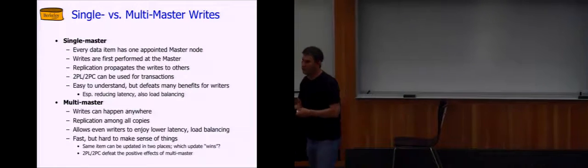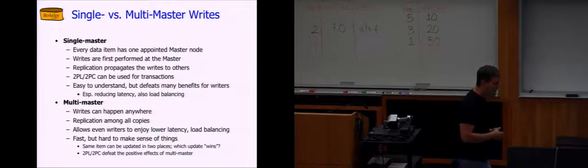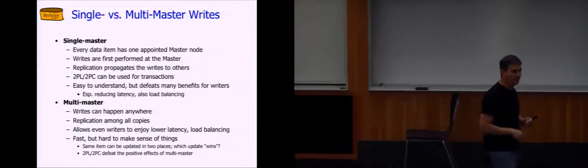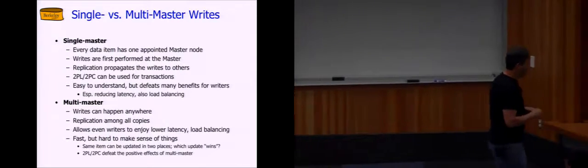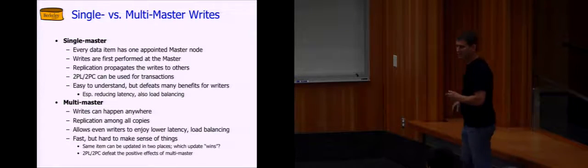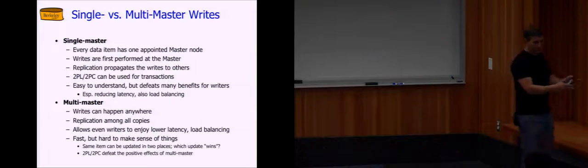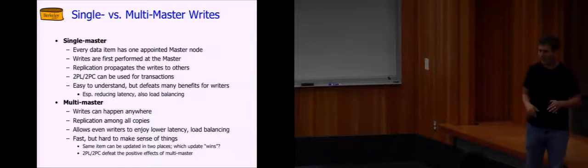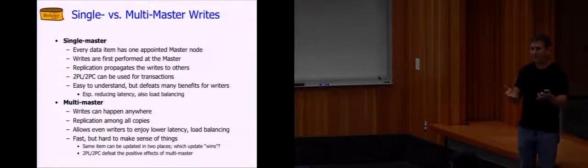Since it defeats some of the performance benefits, it's tempting to go to a multi-master system where you can write any copy. Right? So in a multi-master system, find anyone with a replica of this data item and update it. You can imagine mayhem. Okay, so I'll give you an example that maybe resonates with your personal life. You have calendars that you share with your partners, right? And they're not hosted at Google. They're on your laptops, okay? And you start making updates to the calendar. They make updates to the calendar. And you think you're actually getting meetings scheduled. Haha, then you have to sync your calendars and you realize you have problems, right?